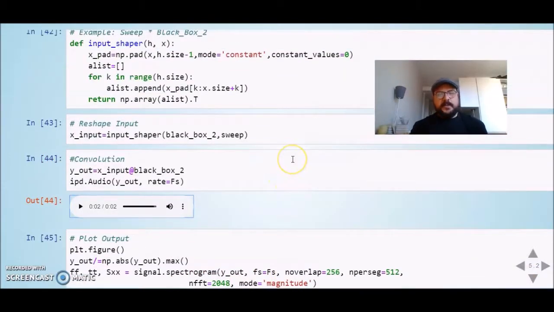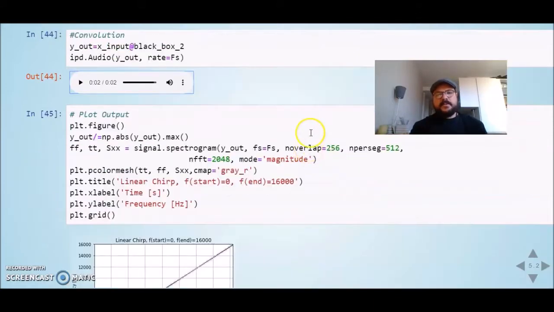So now we used here convolution as a matrix multiplication. So we can see the discrete convolution operation also as matrix multiplication.